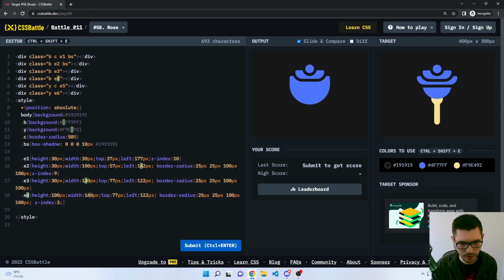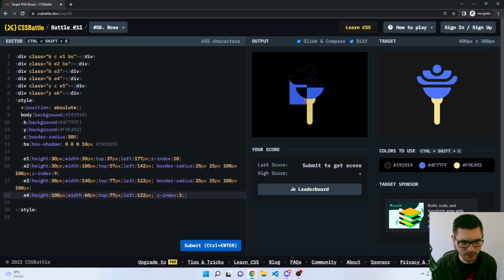The width needs to be a lot lower, doesn't it? Get rid of this border radius. And let's center it properly. So yeah, it definitely needs to be wider. I think it is 100. Maybe not. What did I have it as? 60. 80's not enough. Let's put it as 100. I think that will do. Maybe not, but we'll see.